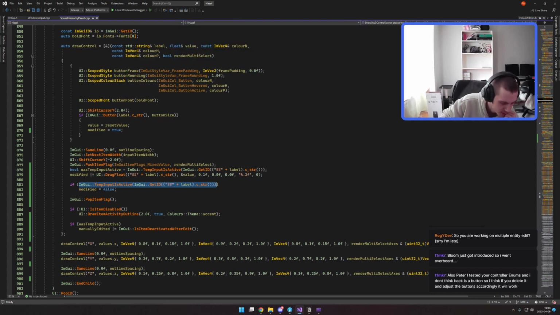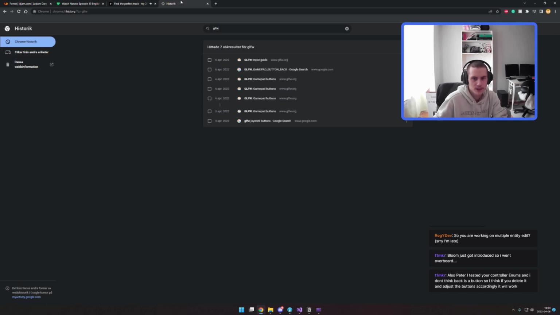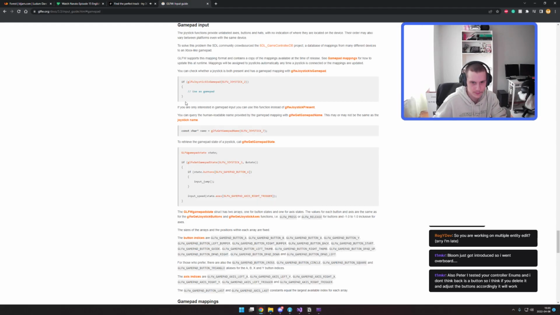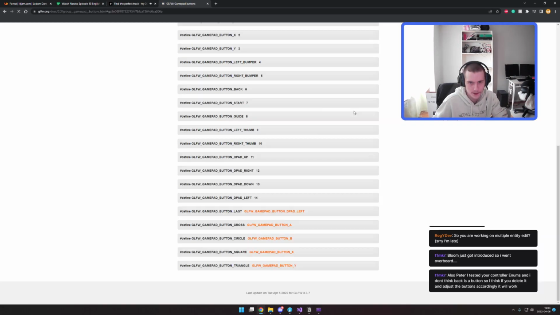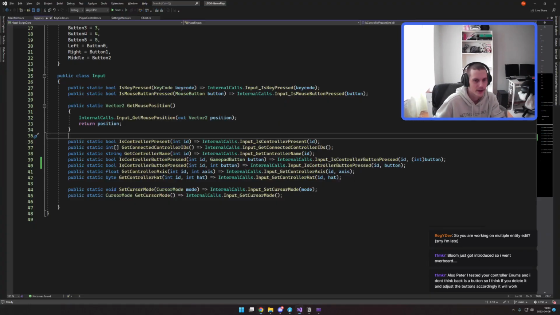Also, Peter, I tested your controller enums, and I don't think back is a button, so I think if you delete it and just keep the buttons. Yeah, because I also didn't think there was a back button. The weird thing is if I go to GLFW's page for this, right here, for some reason they have a back button. But that's what's so weird, right? Because I don't know of any back buttons existing. But yeah, you're probably right.